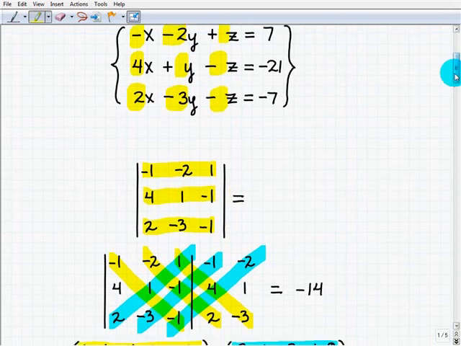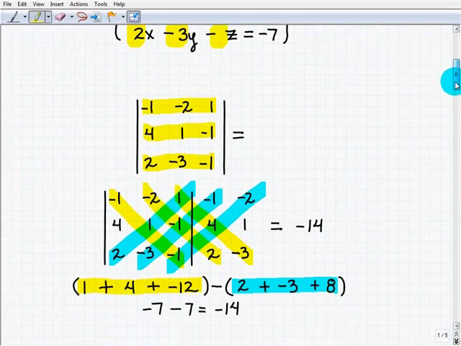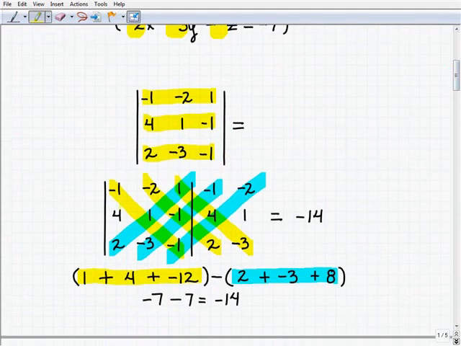You see here I'm actually using the diagonal method. You see how I set it up. I don't want to get into it because this is a lesson in and of itself, but I'm using the diagonal method. You can use the expanding by minors method if you like. I just find the diagonal method much easier. When everything's said and done, I get -14 as my answer. So let's keep that in mind: -14.